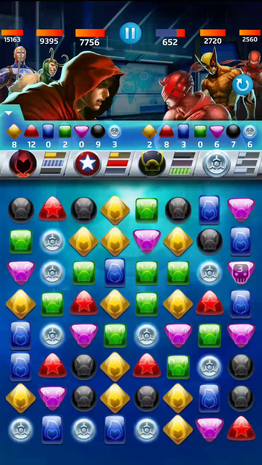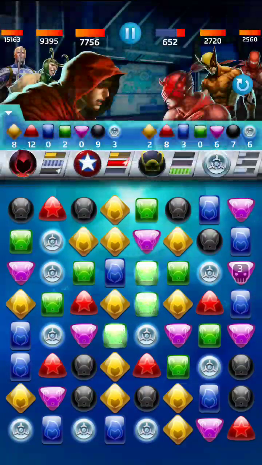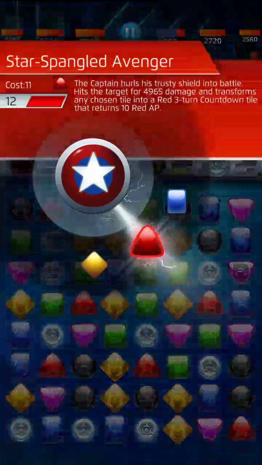Once again, here's another 2-move combo, I like to call it, with yellow and green right there if we start with the yellow. So we have Cap's red ability ready to fire, and it does a ton of damage, really.